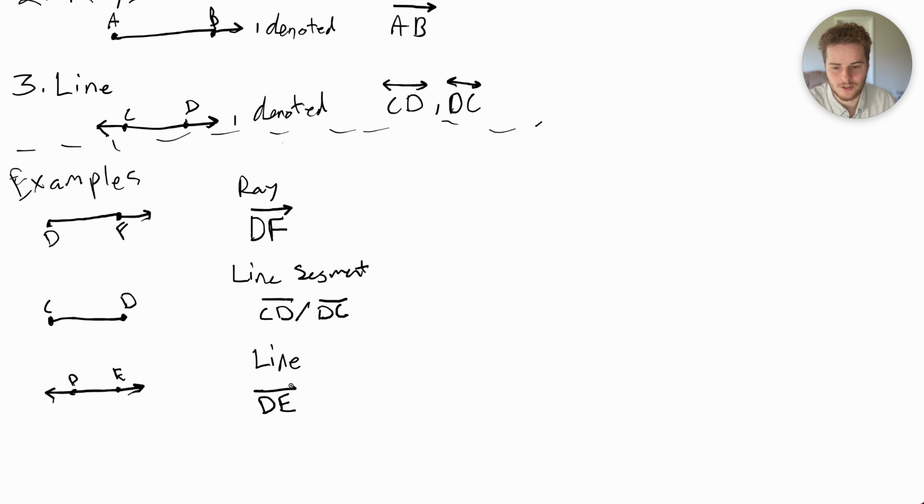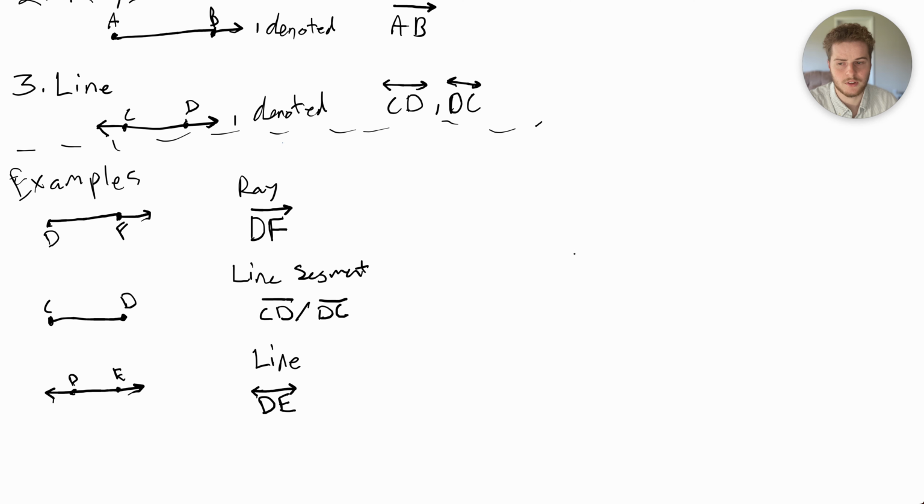Then we use the letters involved in this situation. And we draw arrows in both directions, signifying that throughout D and throughout E, it goes to infinity. Again, you might not see this denoted with little dots here, but it might just be above the arrow. Totally fine. Definitely wouldn't worry about that. So yeah, these are the three line types that you will be dealing with. It's just important to understand the properties, maybe rewatch the video. The main things to worry about are if it can be measured or not, and if it goes to infinity, what direction it is going in infinity, that can help you with the denotation.